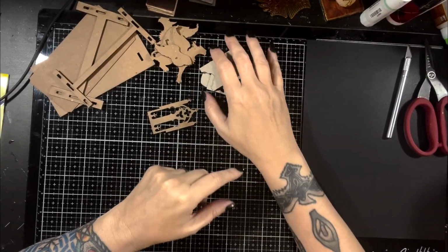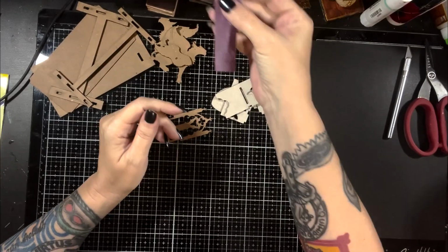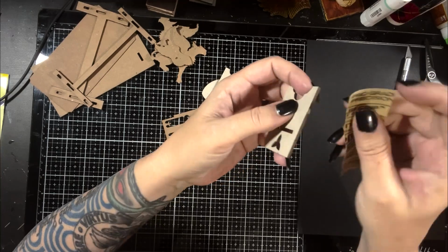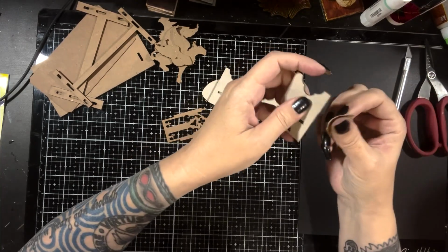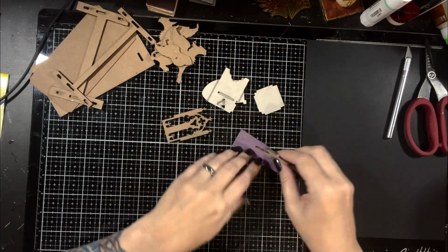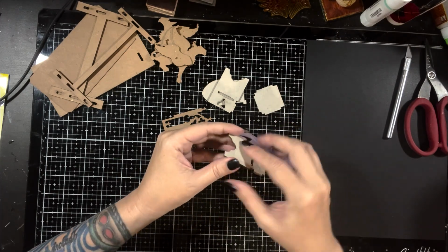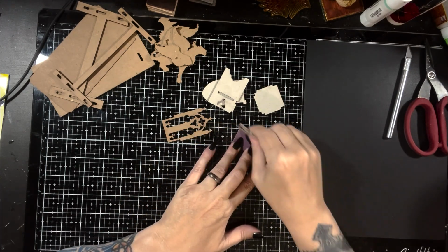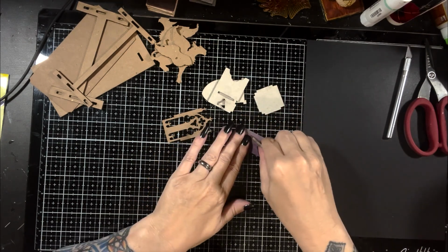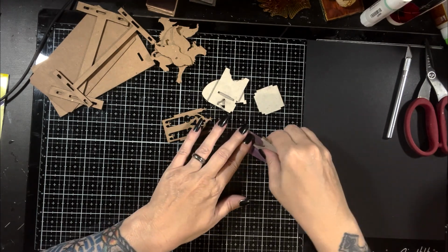So now with these pieces here where we had to cut them free of their little prisons, I always like to take a little bit of sandpaper because no matter how careful you are, you're still going to have a little bit of that piece sticking up that you had cut off, like the little tab thing. So I like to make sure it's nice and flat because I don't want anybody to be able to see that in the finished product, right? So that looks pretty good. This one's still sticking out a little bitty bit. Okay, so I'm going to do that to all of these real quick.